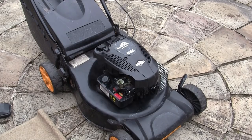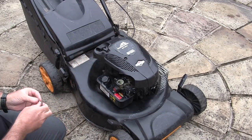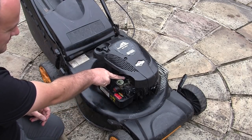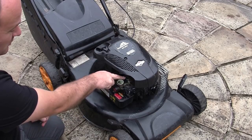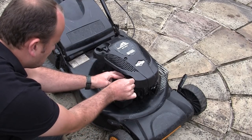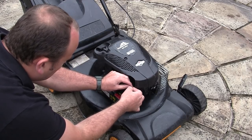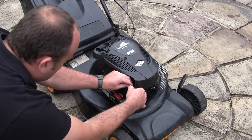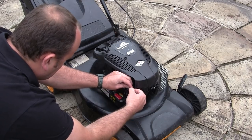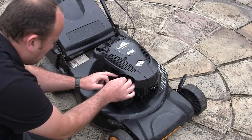Right, so I'm just going to hook these springs on here. I've shown how to do this before on other videos. I actually have a video, if you look on the homepage of my YouTube channel, you can see how to fit these, but it's pretty simple. The long one goes from this hook here all the way across to here. And the short one goes from the hook just to this little tab here, so I'm going to put that on there. You just hook it around this little loop, and then I might just have to get a flathead screwdriver and bend this open a little bit, and I'll put this in here. I might just be able to do it with my fingers, I might not. Like that, that's that one on. And I'll do the same with this little one, put it on this little tab here at the front.